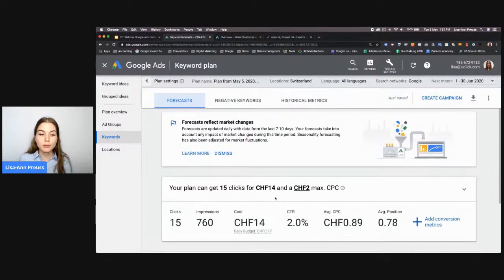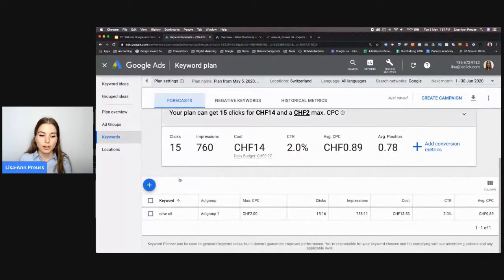And you can see here different values with which we as advertisers can calculate with for certain keywords.